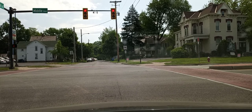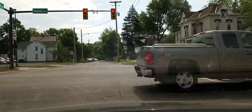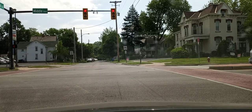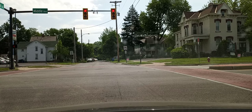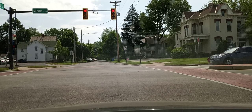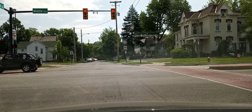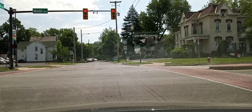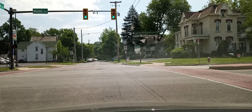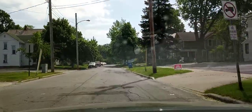So if you're interested in living here in Elyria, Ohio, and you get a little bored and you want a little, I guess, excitement in your life, my best advice to you is you can drive a half hour east of here to Cleveland, Ohio, which, you know, has a lot more to do because they're a major city. So you can drive a half hour east into Cleveland. It's not a bad drive at all. I mean, that would be your best bet as far as entertainment's concerned.